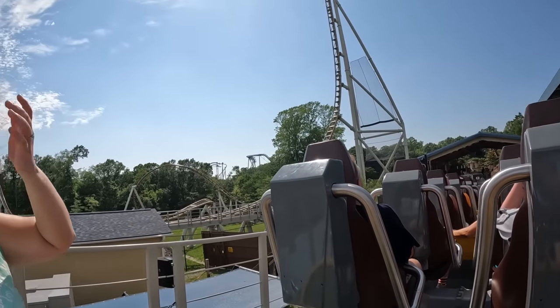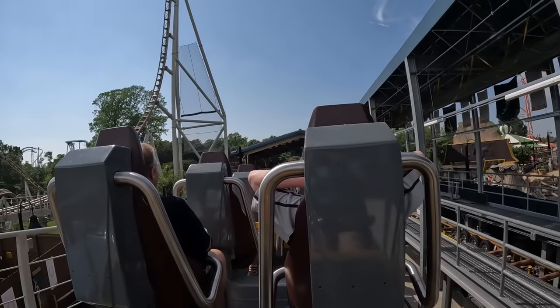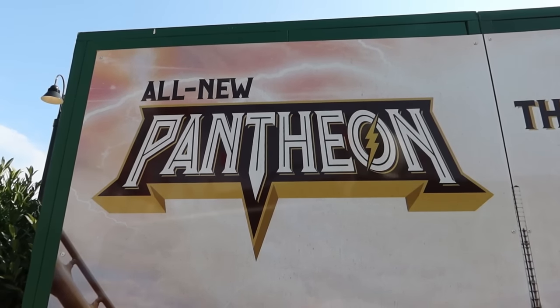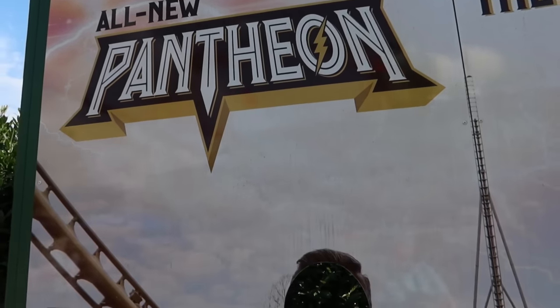Definitely warmed up from earlier on. Definitely, that was running faster. Yeah, either that or it's better down near the back. Yeah, probably the latter helps as well. But yeah, that was really good. Enjoyed that a lot. Right, footage there from towards the back of the train on Pantheon, and I tell you what, that warms up so much, and it's so much better near the back.